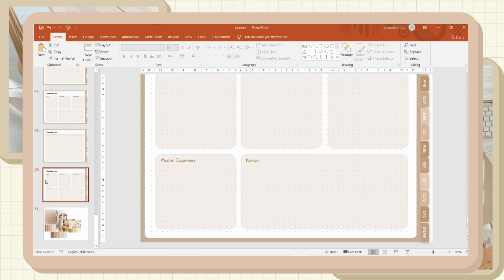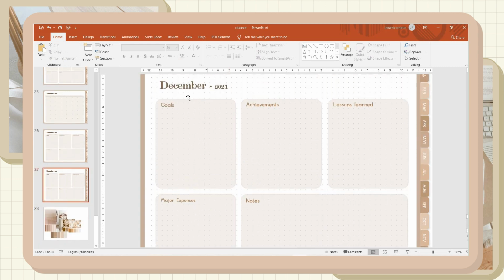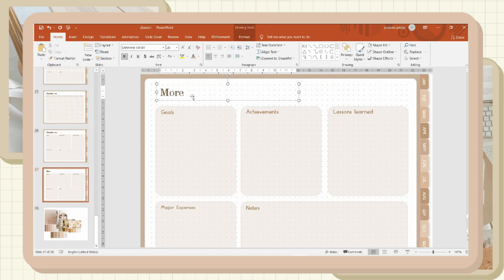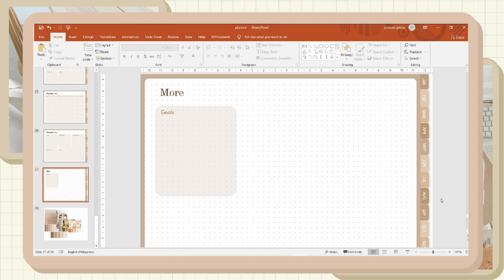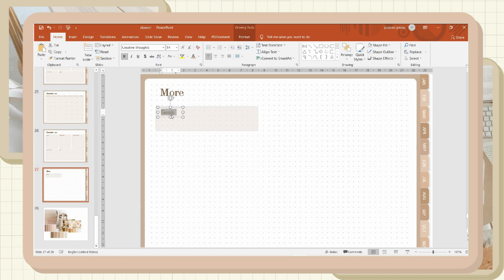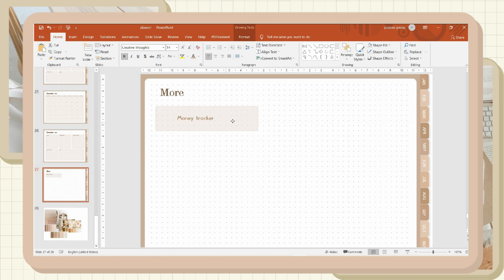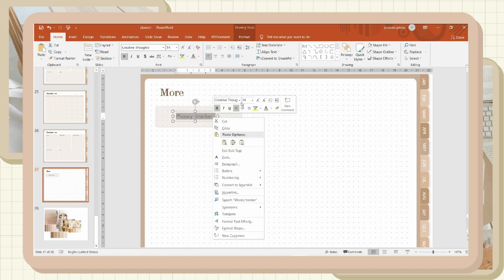So after editing the months, after editing the text, duplicate the last slide, and I'm going to name it based on our last tab, or again, you can use other names, depends on you. And I'm going to delete the other elements. So here I will place additional pages I want to include on my planner. So all of this is based on my preference. So I included the pages I want and I needed to add.